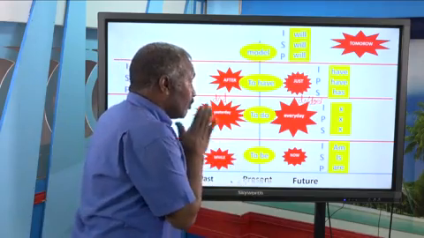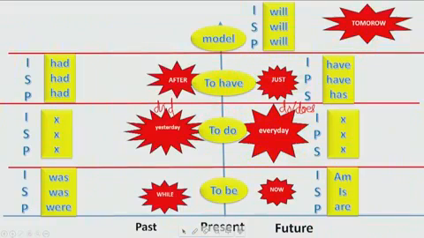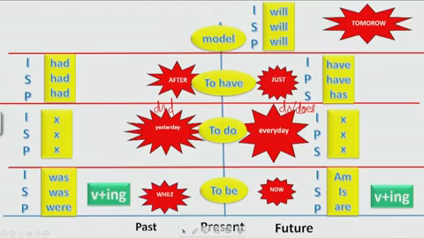Then what about the ordinary verb? Do you remember ordinary verb? We have regular verb and irregular verb. With present continuous and past continuous we use the verb plus ing. A verb like play, we can say play and put ing here, and play and ing here. This is the main verb.